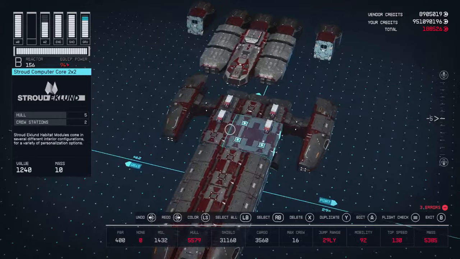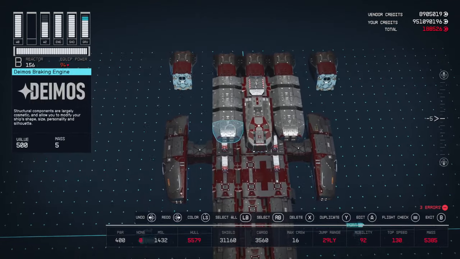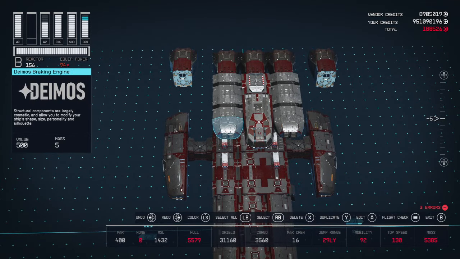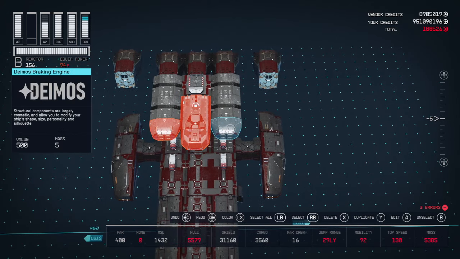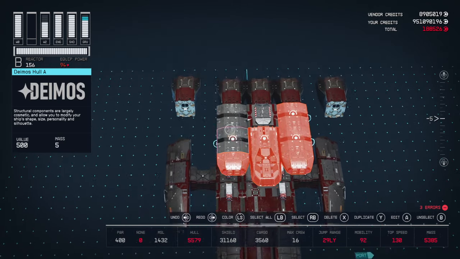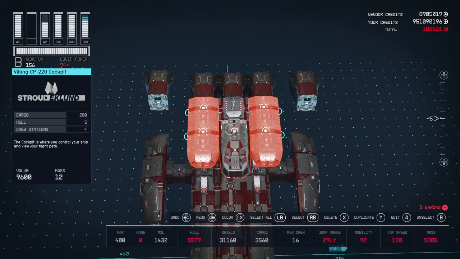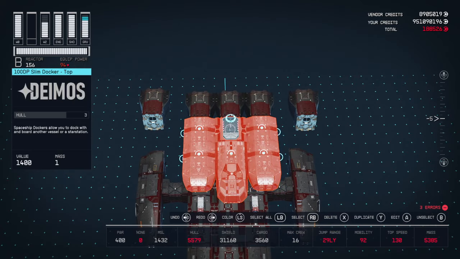Now, for the top portion of this ship, the bridge area, starting at the front, we have a Deimos braking engine, and then next to that, we've got the Viking CP220 cockpit, and then we have another Deimos braking engine, and then behind the two braking engines, we have two Deimos hull A's on either side. And then behind the cockpit, we have a Stroud companionway 1x1, and on top of it, we have the 100 DP slim docker top.